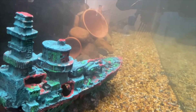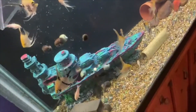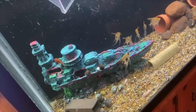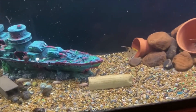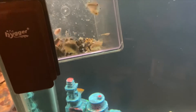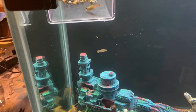A whole new world for the fishies — here they go! There are 11 angels, five albino corydoras, one firemouth, three bristlenose, one clown pleco, one red parrot, and a bunch of snails — two of them decided they're never going to let go. I pulled them off — there are two mystery snails. You can see some angels in the back there, all doing good. I'm going to go get the loaches that are still downstairs — there's also one more albino corydoras cat and a few other fish that are being incredibly annoying to catch. Back upstairs with five diamond tetras, one glow light tetra, one neon tetra, and a couple of female bronze corydoras.